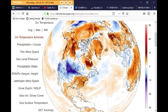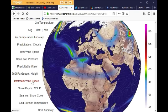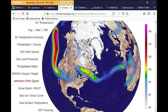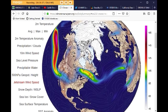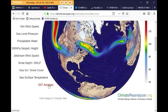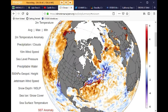And it's also set up with this crazy jet stream where it's broken apart and loops around and brings this colder air down. And we also have the sea surface temperature, which is warmer than normal, and so when the jet stream comes down and picks up this water out of the ocean that's warmer, it holds it up in the atmosphere and makes the atmospheric river, and so it dumps more.